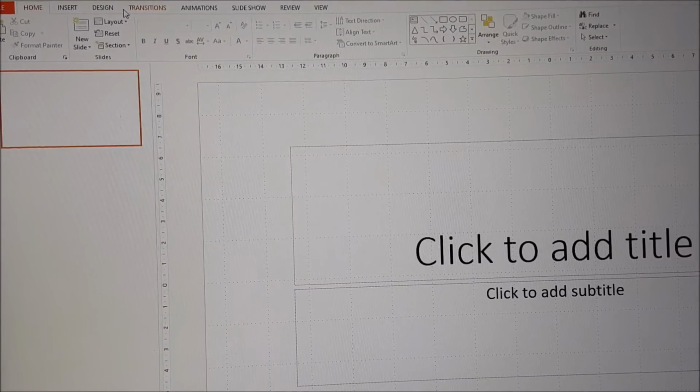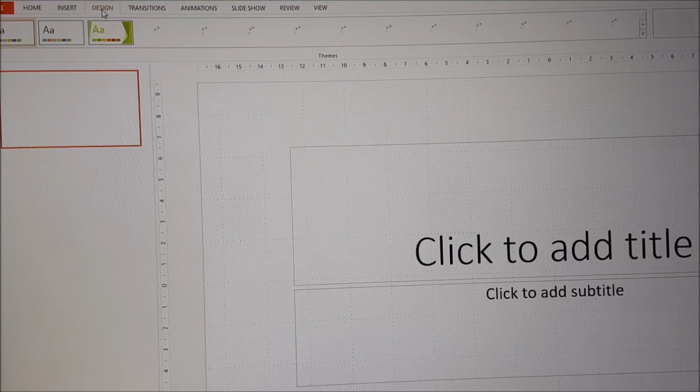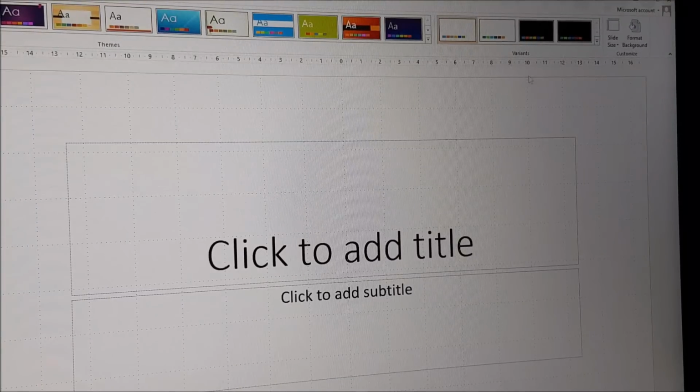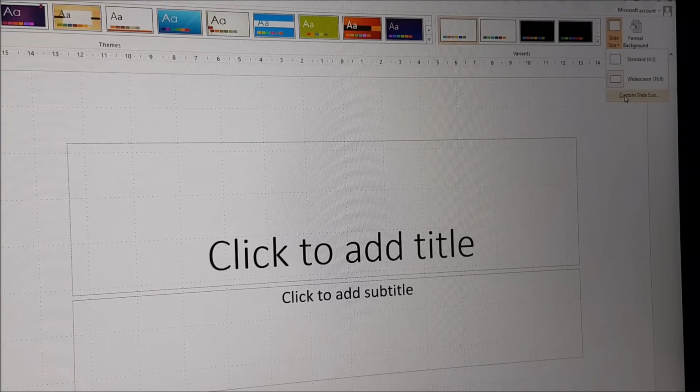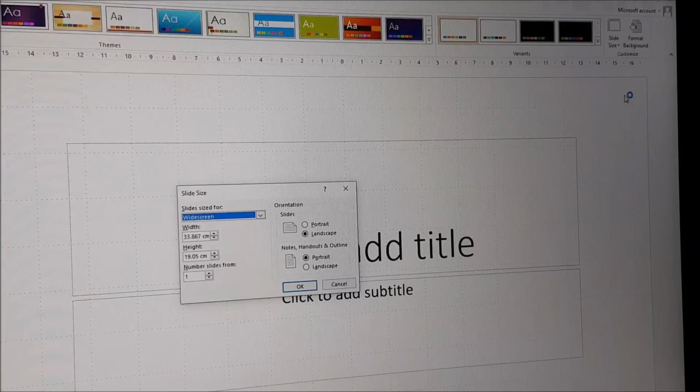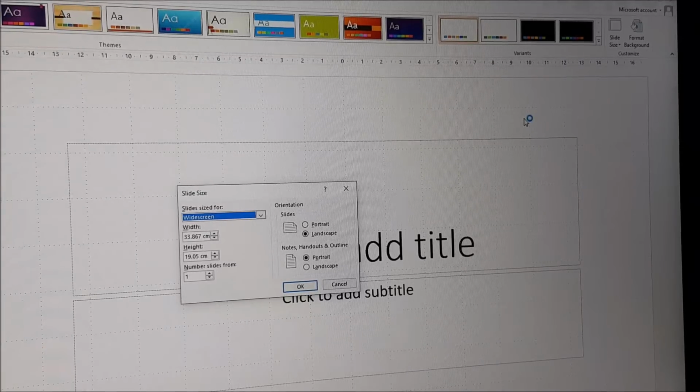Okay, so the first thing we are going to do is to create our template area, so our white area, so the correct size. So what we need to do first is we need to click on design at the top, on the left hand side of your toolbar. Click on design. Head on over to the far left side where it says slide size. So we're going to click on this and we're going to click customize because we want to specify our slide size ourselves. We're going to do that, and then this little box will open up.